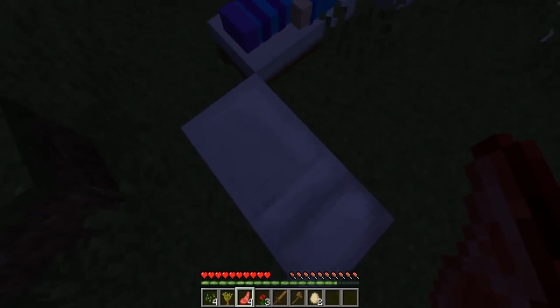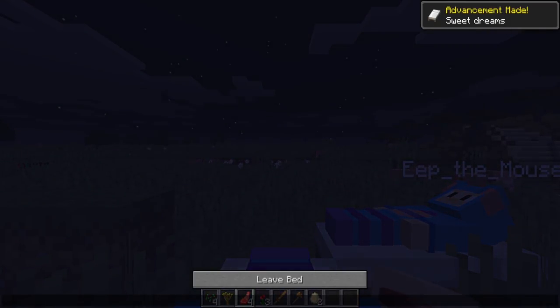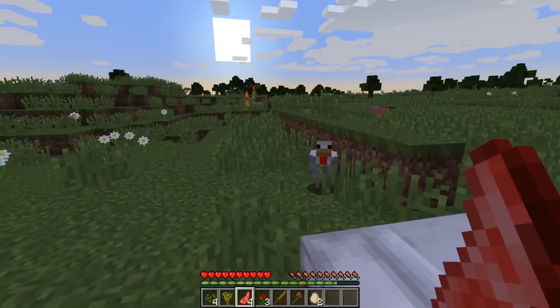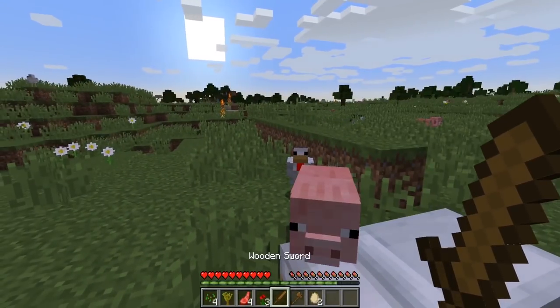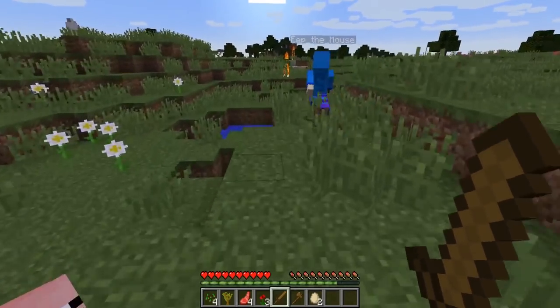Okay, real quick, we'll jump in here. Oh, perfect. Good night, Eep. Good night, Eep. It's fun. Daytime. It's daytime. Oh, look, you can see some of the zombies burning over there. We almost didn't make it. Oh, they got really close. But let's see if we can get any material from them. Oh, good idea.